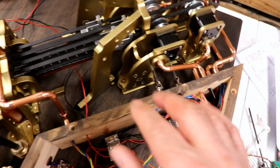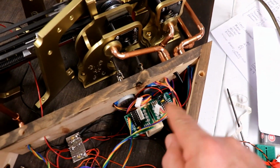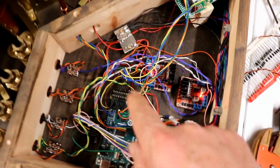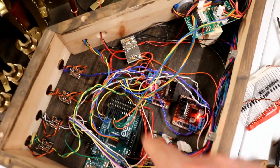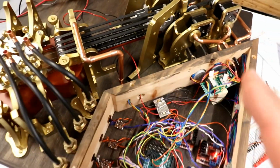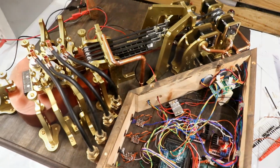Auto tuning. I can't wait, because obviously I've got the motors sorted out and the interfaces and connected up to 8 spare outputs on the Arduino, and I've got the input from that little microphone. I can't wait. Watch this space.